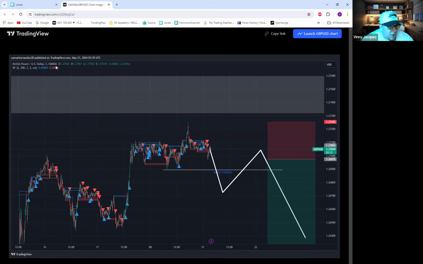GBP USD 3 minute. Yeah, that's exactly what I will be waiting for. Notice how we have all of this consolidation, right? Now, as soon as we pop up, that's the BOS. Now, as soon as we break and close below here, we finally got that change of character. Now we can start looking for sells, which is perfect. Notice how Caesar already has the change of character to continue sells. Right now, when you look at his next picture here, I'll go ahead and bring this up.